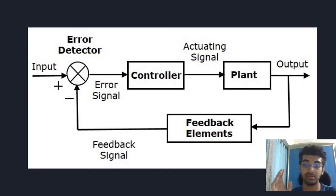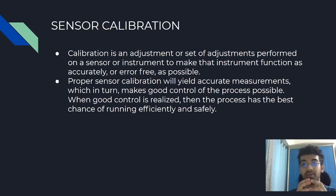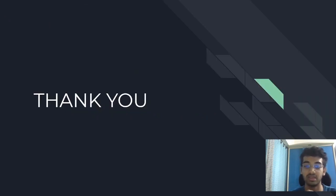Last but not least is sensor calibration. Sensors are electronic devices sensitive to changes in the working environment. Undesirable changes in the working environment give undesirable output, meaning the exact expected output differs from the measured output. This comparison between the expected output and the measured output is called sensor calibration. Sensor calibration plays a huge role in increasing performance — it is used to measure structural errors, which are basically the difference between the expected value and the measured value. That covers the main things we work on in this subsystem. Thank you.